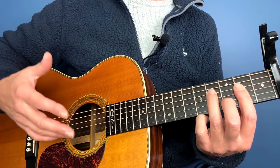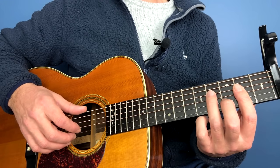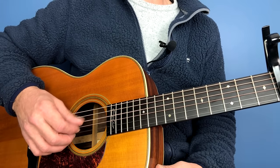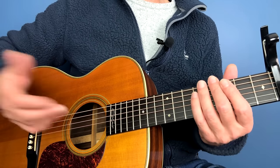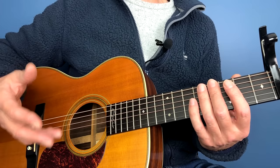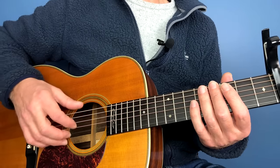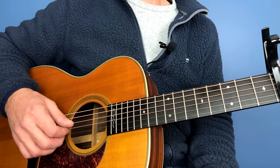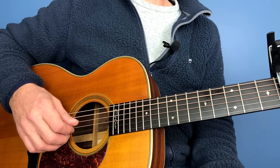The song, generally speaking, with the right hand, there's a lot of traverse picking going on. And that's just a fancy way of saying 6-4-5-4 in the bass. 6-4-5-4. Okay, so that's what traverse picking is. And that features heavily in this song. So I would say 90% of the song has this traverse picking happening throughout. There is one other instance where it becomes 5-4 in the bass.